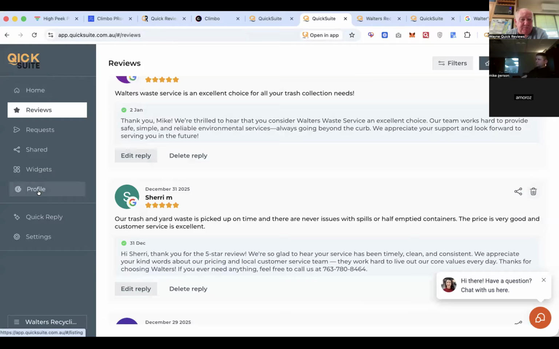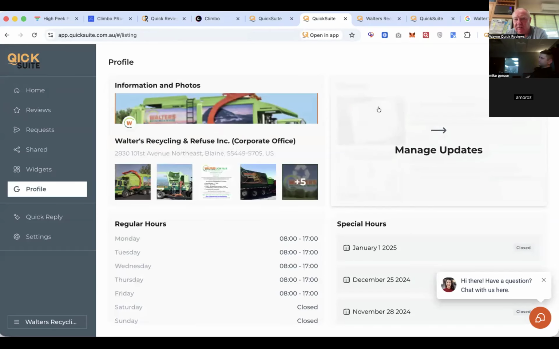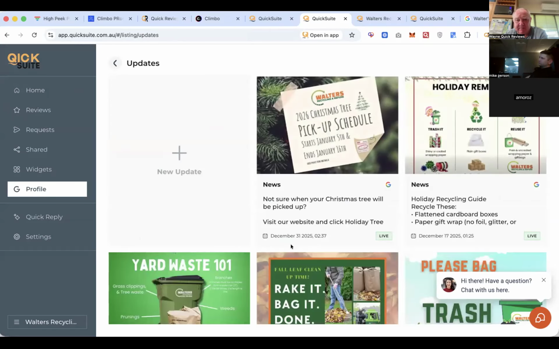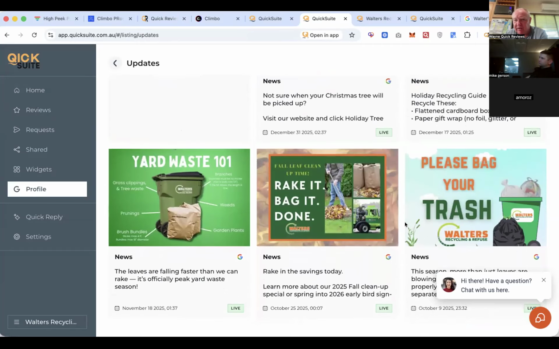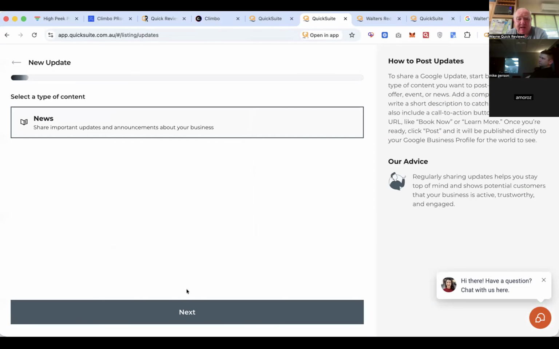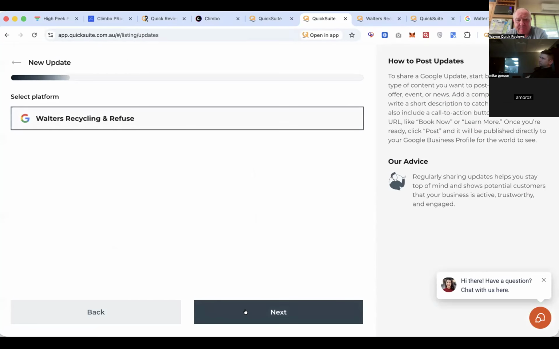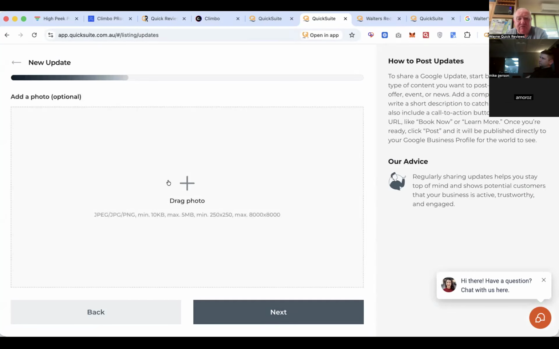And the other cool thing with your profile down here, this is your Google profile for this location. So you guys are pretty good with your updates here. So you do pretty regular ones. You can do all these from here now. So you can just do an update next. You want to use that location there. Drag artwork in, for example, like you do.